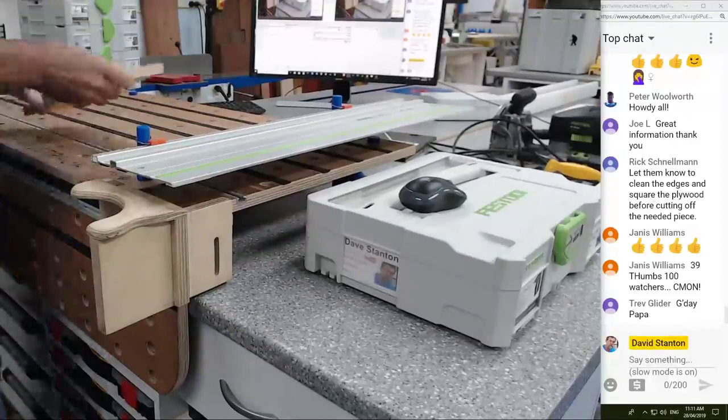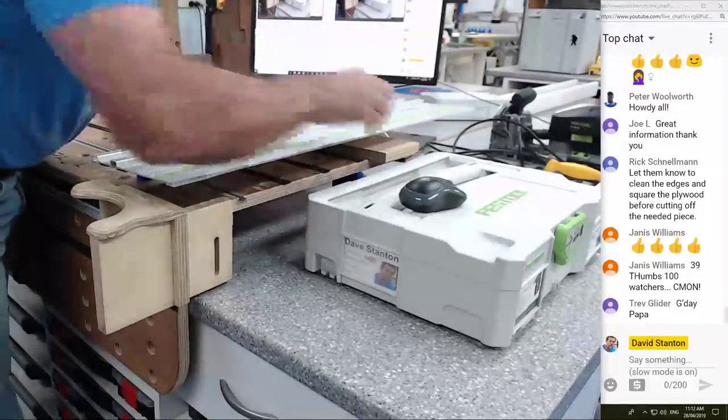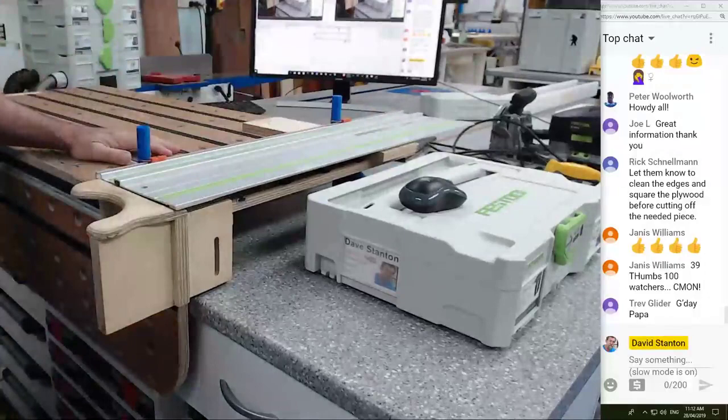And I'm going to dock this. I'm going to bring this down to here. So I've got plenty of support there. Now I can drop that. And along a little. I'm going to take ever so slight amount off it because I haven't got much to play with here. There we go. And again.